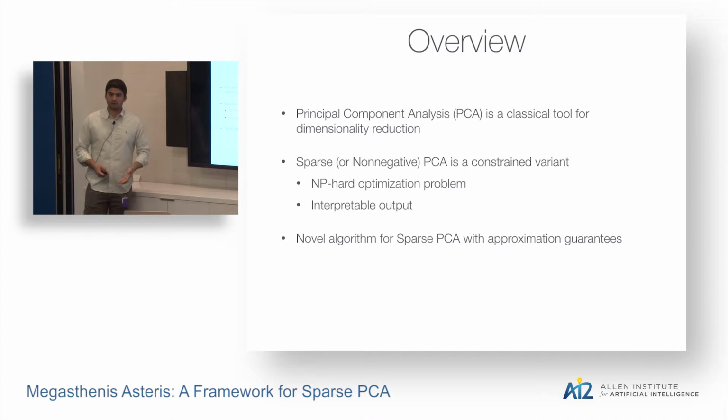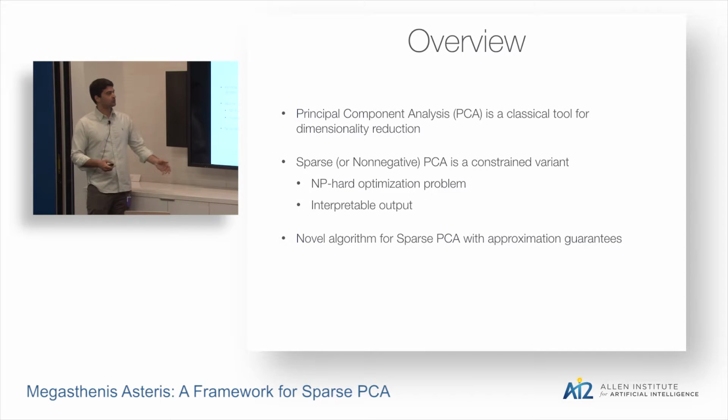Sparse PCA, or PCA with other constraints like nonnegativity or other possible structure on the extracted components, are variants of the original problem where we are actually imposing combinatorial constraints to the components we are trying to find, so the basis on which we will project the data. And these kinds of constraints make the problem NP-hard, but we are still interested in imposing them because we get some results that are more interpretable. So we get components that can help us get insight into a physical system, or they can help us build a model, for example, that may be more robust to generalization.